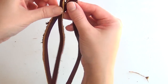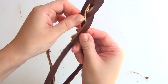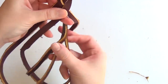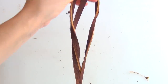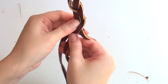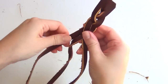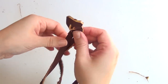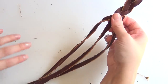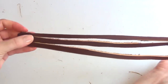Begin with right over center, then left over center, then right over center again. Then take the bottom of your braid and put it through the hole on the right side of your bracelet — you'll get the hang of this as we go. Then continue left over center, right over center, left over center again, making sure that nothing gets flipped over in the process. Then take the bottom of your braid and pass it through the hole on the left side this time. Just like that — you'll see this straightens out what was twisted just a second ago.